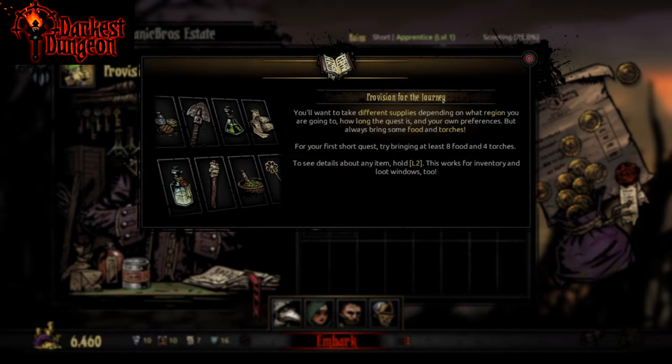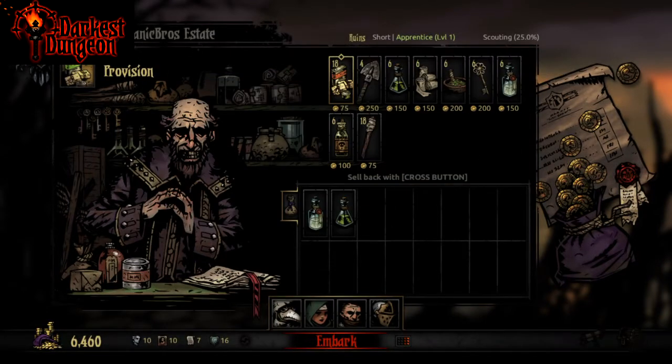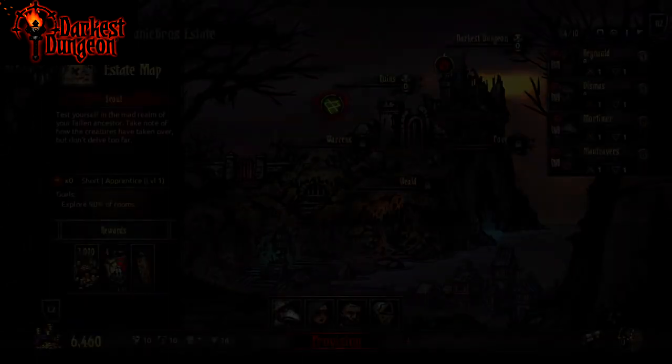Okay, so different supplies depending on what region you're going to, how long the quest is, and your own preference, but always bring food and torches. For your first short quest, try bringing at least 8 food and 4 torches. Okay, so that's food, so at least 8 food. It says at least, and we got plenty of gold, so I'm going to put it up to... Okay, so I don't want to take up too many inventory slots, so we'll go to 12.